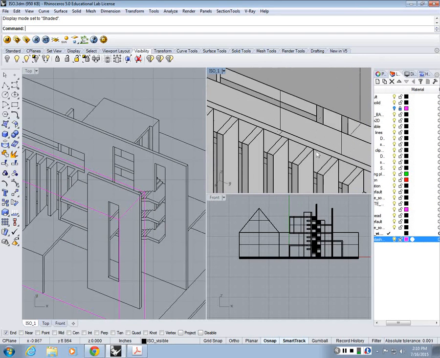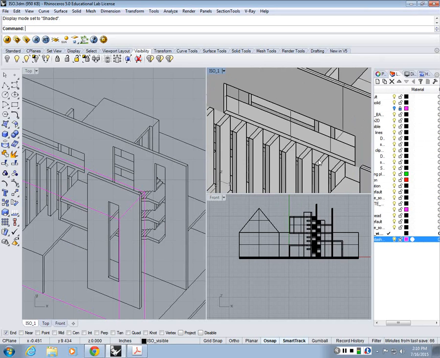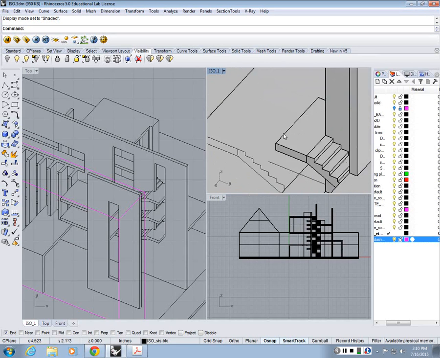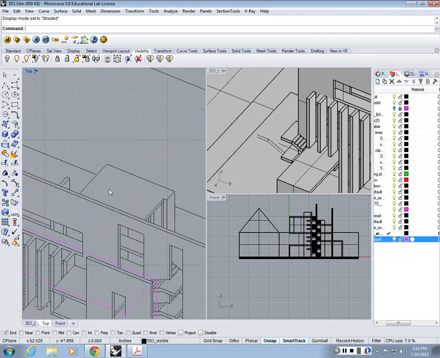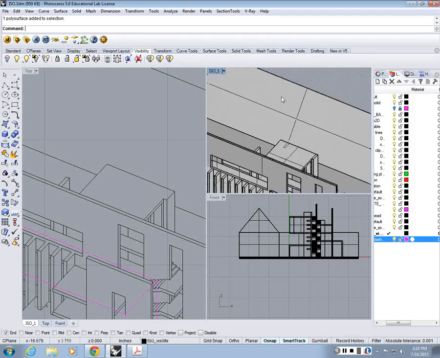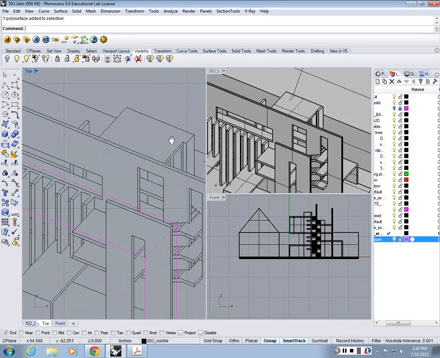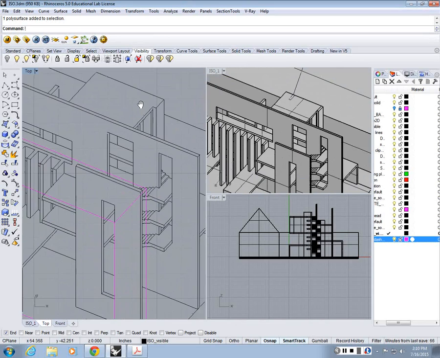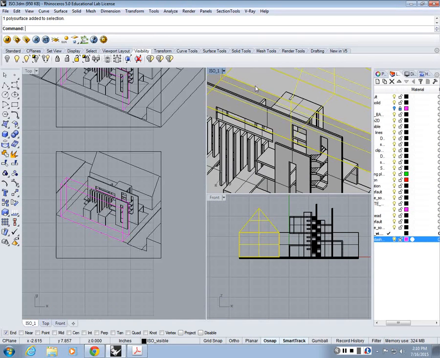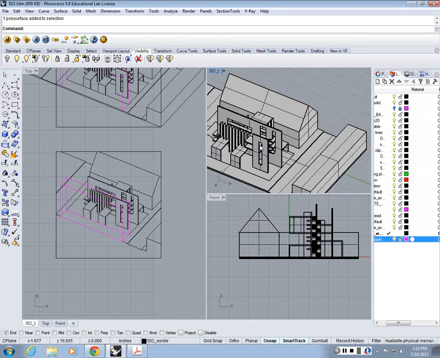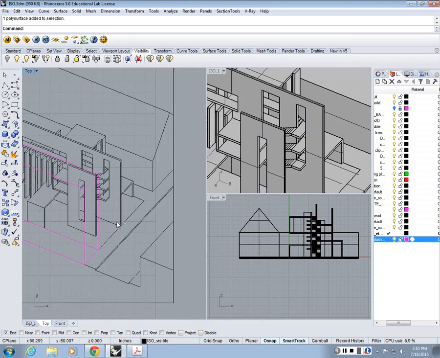So here I clean these up because they're modeled with separate objects, but these surfaces are flush, so you want to join them. Okay.